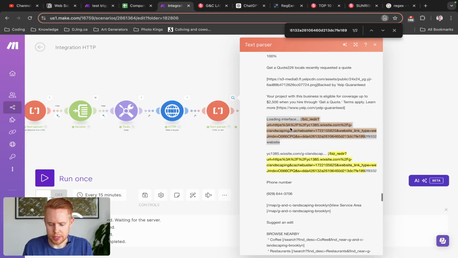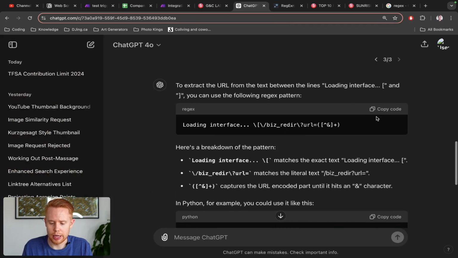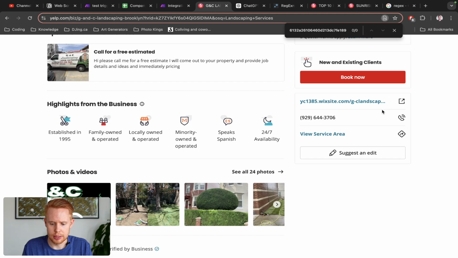So we're doing the same thing. It's just instead of using this link, we're using this link, and we're using the loading interface with the square bracket here as the starting point, and then the square bracket at the end is the ending point. And this is a pretty robust solution in my opinion. I think it'll work right away because we're using two points, the starting point and the ending point, which is never going to change, and it's completely unique to the whole website page.